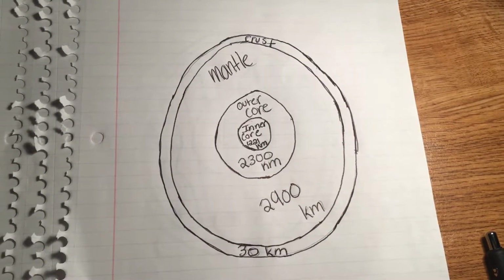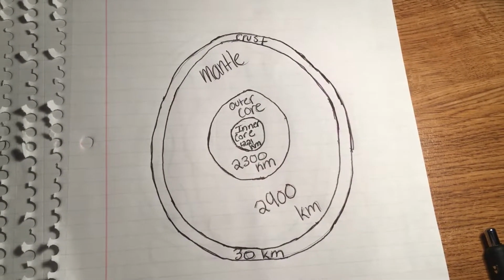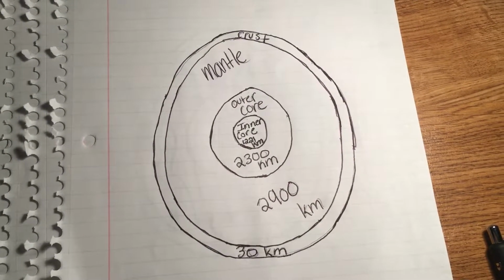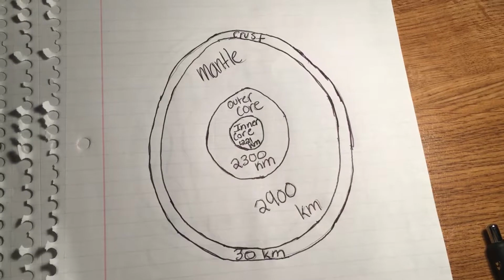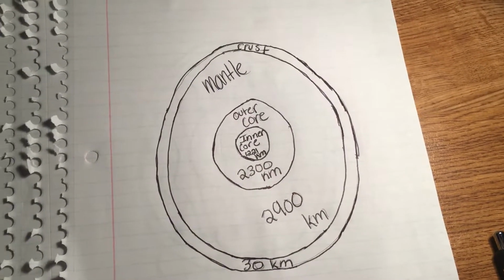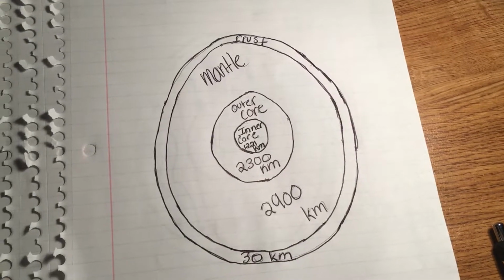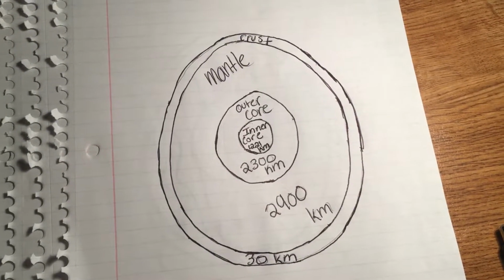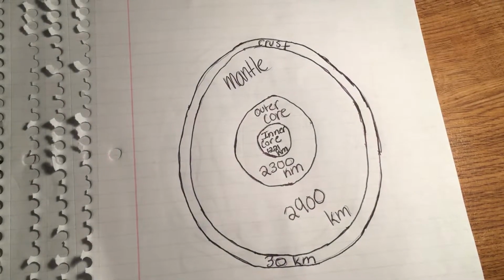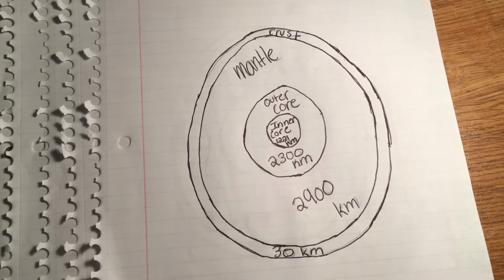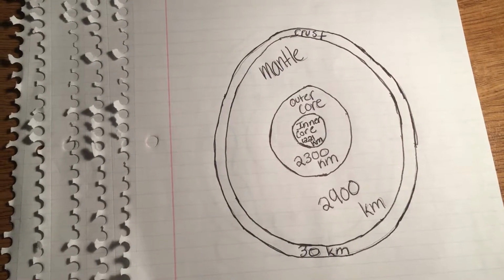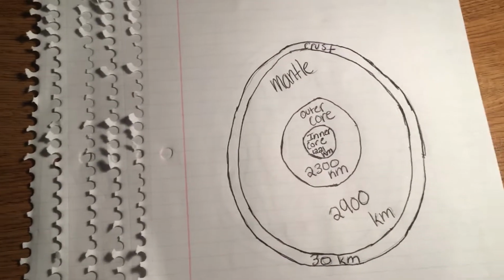So first we have the 4 layers of the Earth, which are the inner core, which is 1,221 kilometers deep, the outer core, which is 2,300 kilometers deep, the mantle, which is 2,900 kilometers deep, and the thinnest layer, the crust, which is 30 kilometers. And we know this because of the Scottish physician named James Hutton, who came up with uniformitarianism, which is the idea that geologic processes that operated today also operated in the past.